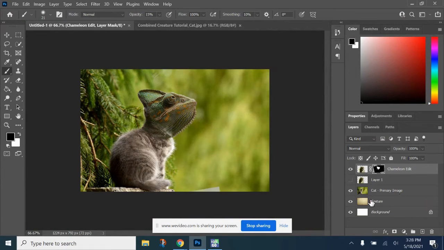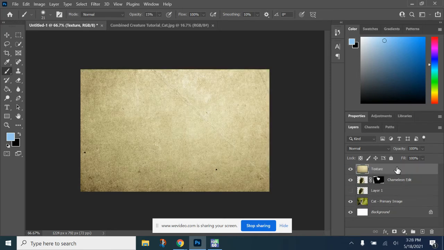All right, so the next step is to work on applying that texture on top of my image. So I'm going to go ahead and grab that layer, bring it up to the top.